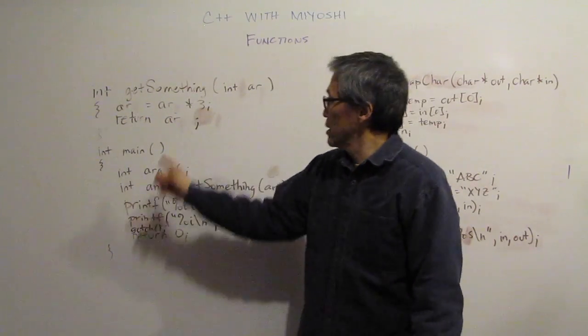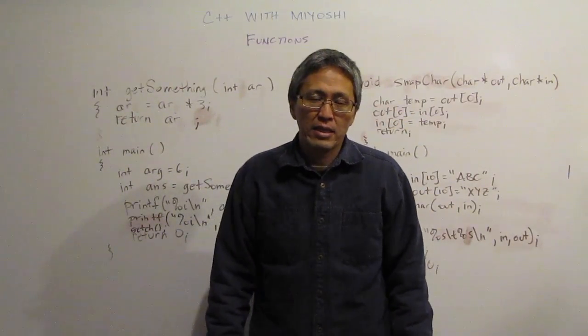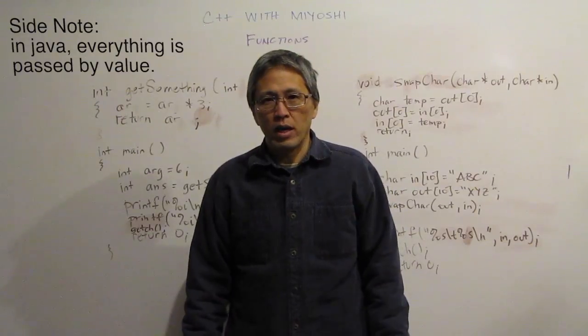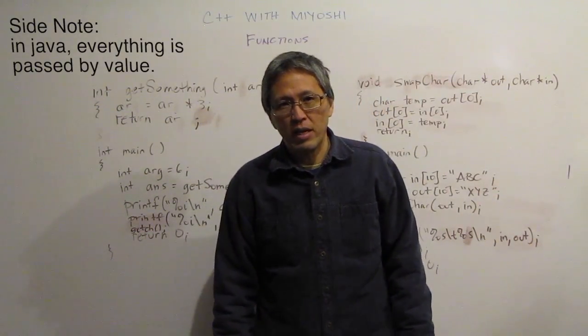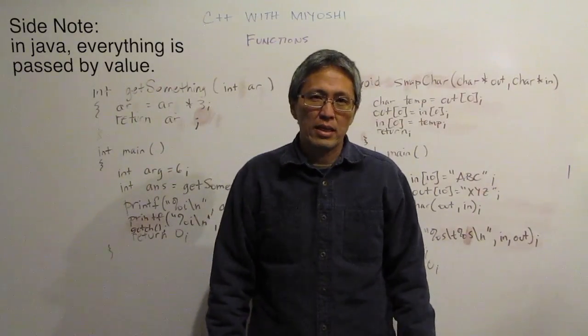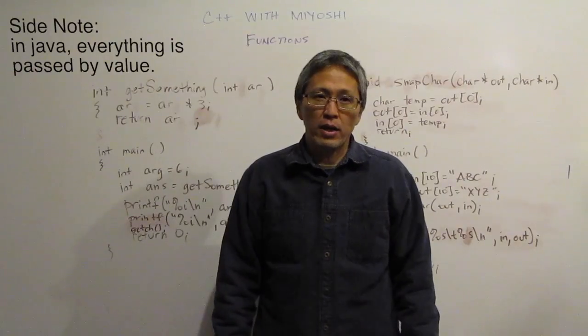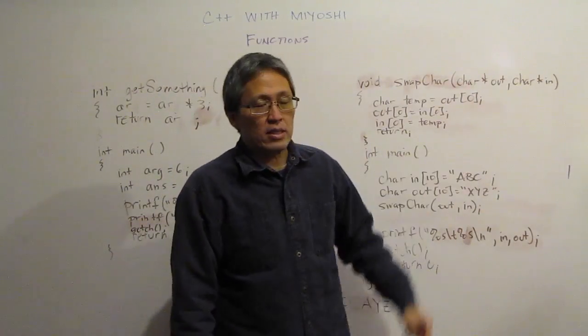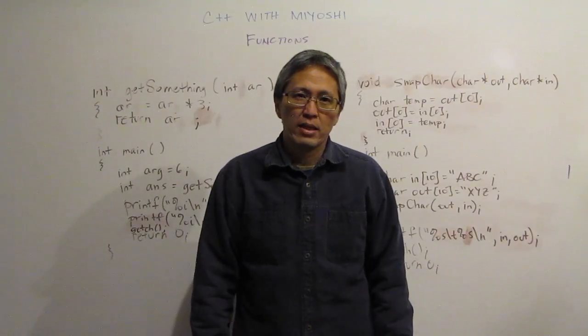Remember, if you pass something by value, you don't pass it back. It never gets changed. And a little side note, if you are programming in Java rather than C++, everything gets passed by value, and that's a little bit complicated. We won't get into that because we're just practicing C++ here. So anyway, hopefully this helps you out when you pass arguments back and forth between functions.